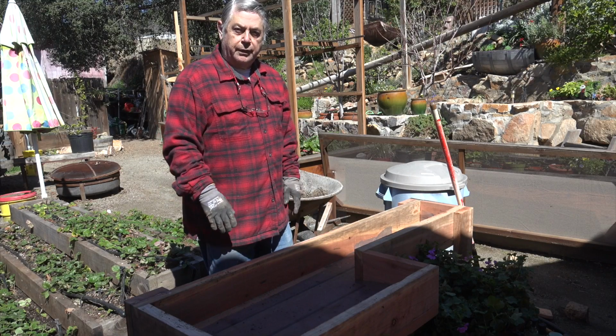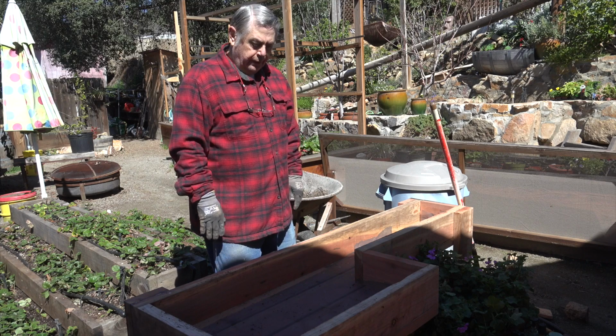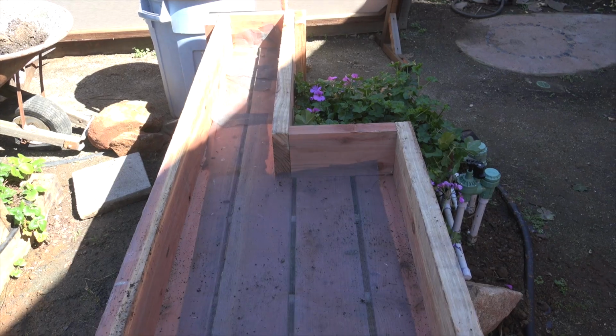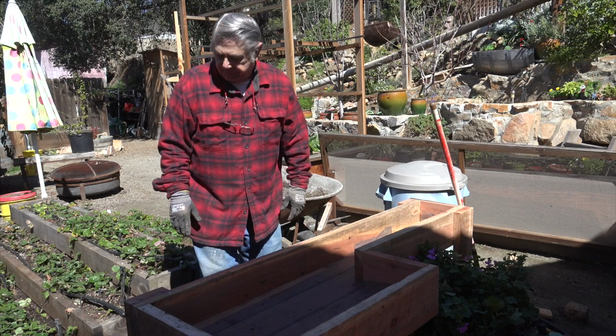I've moved the strawberry box out of the shop. This is its final location. I've got it leveled. I put some screen in the bottom of it to catch most of the dirt from going through those big slots that I left in there for drainage. So now it's time to fill it up with some material and get stuff planted.